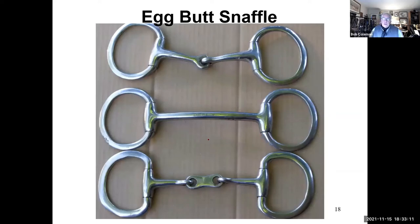When we go to the egg butt snaffle, we have more of a fixed ring — it's not going to move very much. From a message to the horse, this gives them a much clearer message. Because this is fixed, as we pull on the ring sideways, we are going to put some pressure on the side of the horse's face — a little bit of lateral pressure. It's not a lot, and you shouldn't be pulling so hard that it is a lot. But it gives a very clear message and in some parts of the industry it's a very widely used and appreciated bit. The mouthpieces are exactly the same as the last slide — jointed, straight bar, or French link. The difference is the kind of ring.